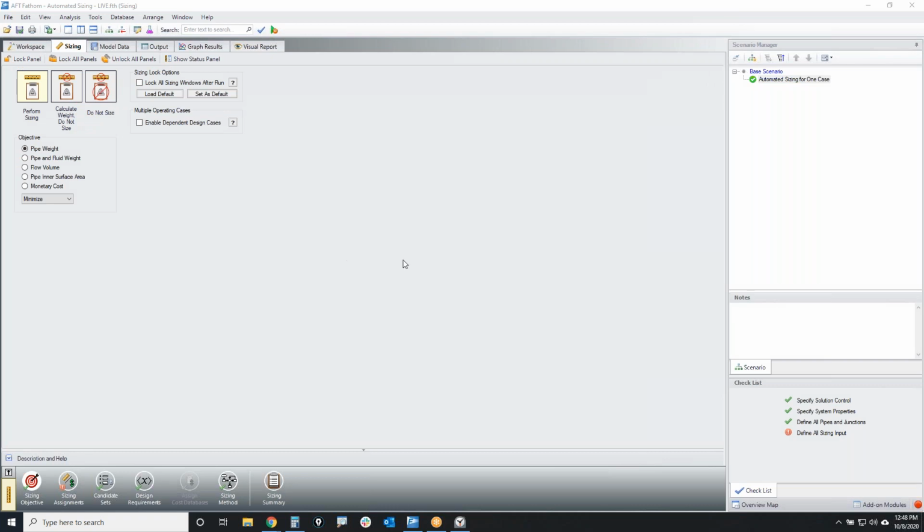I'm just going to stick with the defaults to perform a pipe sizing of my entire system. I don't have any monetary cost information for material, installation, maintenance, energy costs. I don't have any of that. So I'm going to size my pipes based upon the overall piping weight, and my goal is to minimize that piping weight.